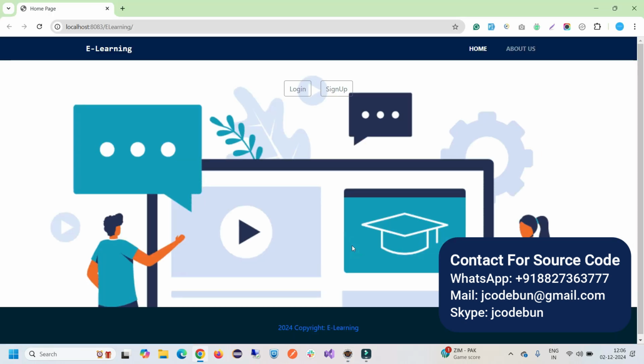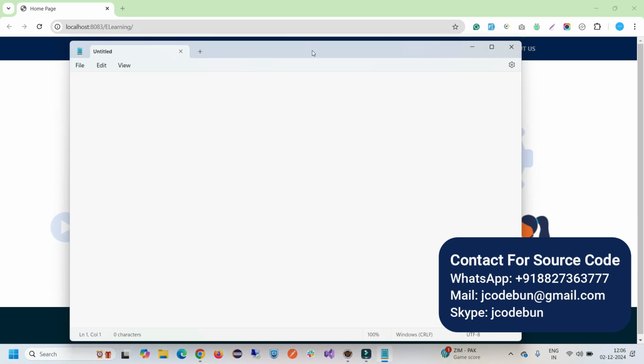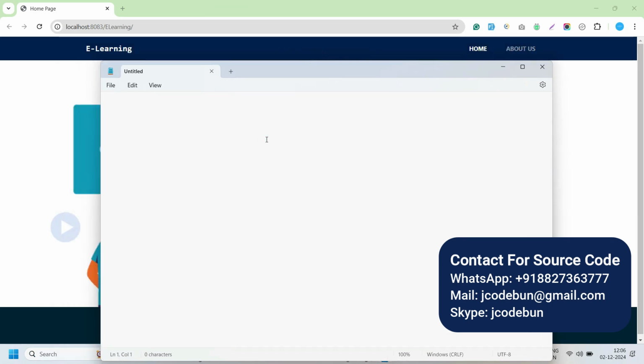We'll talk more about the tools and technology that we are using in this project. So this is the home page. Let's talk a bit about the tools and technology. It's using core Java as a core technology. Apart from Java, to handle the front end, it's using HTML, CSS, JSP to render the data, and JSTL. On the server side, it's using Servlet, and it's using a MySQL database, and the version is 8.